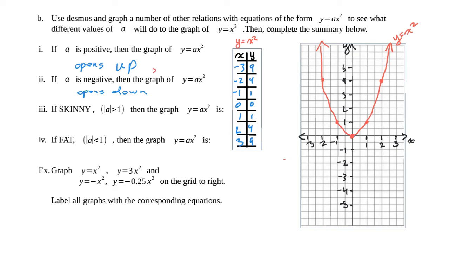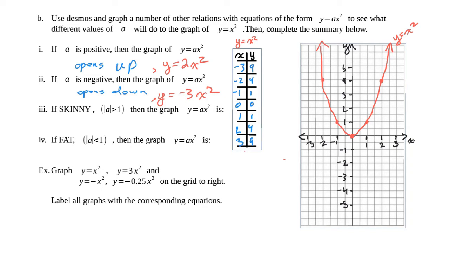So let's give you two examples. For an example, you would have y is equal to 2x squared. And that opens up because its value, 2, sitting in front of the x squared term is positive. Now, for the second one where a is negative, how about this? y is equal to negative 3x squared. So this one opens down because it's sad, it's negative. This one is positive, so it opens up. It's positive, it's a smile. You can think of this as a smiley face and then a negative face.